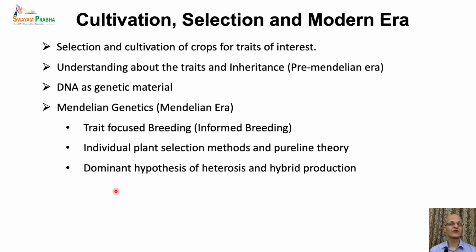The concept of the dominance hypothesis or heterosis was also developed during this time. That is, the superiority of the dominant alleles over the deleterious recessive alleles by masking their effect. Heterosis correlates with the number of dominant alleles in the individual. Usually, the more beneficial dominant alleles, the better the heterosis in the individual. So it resulted in the production of inbred lines or homozygous lines, which led to the field of hybrid production.